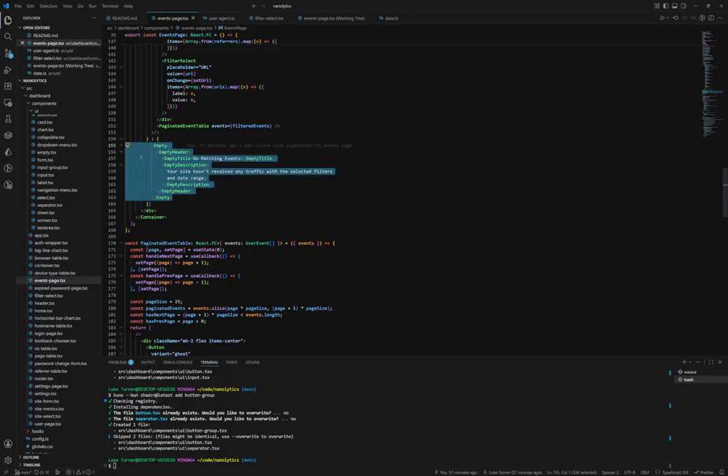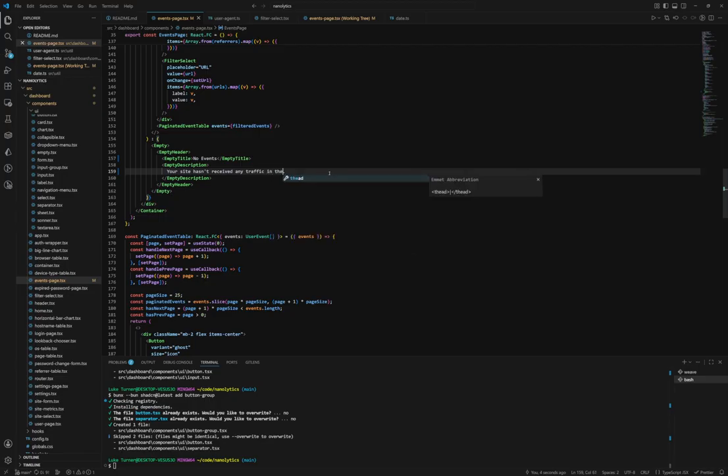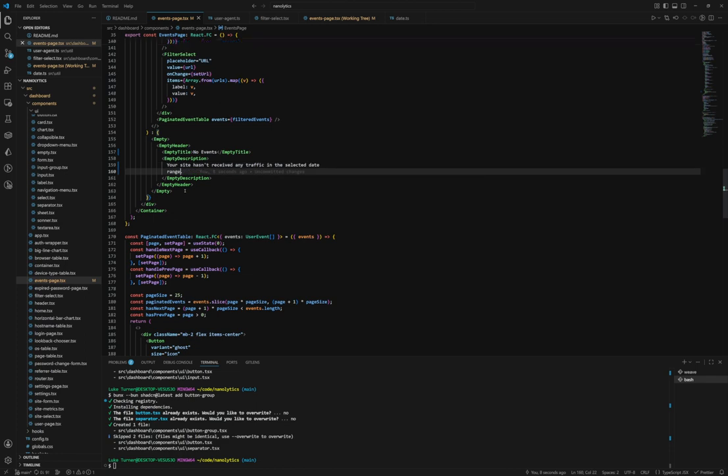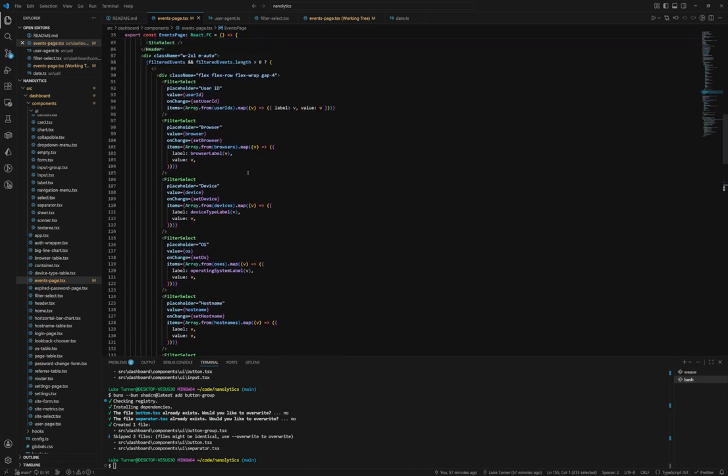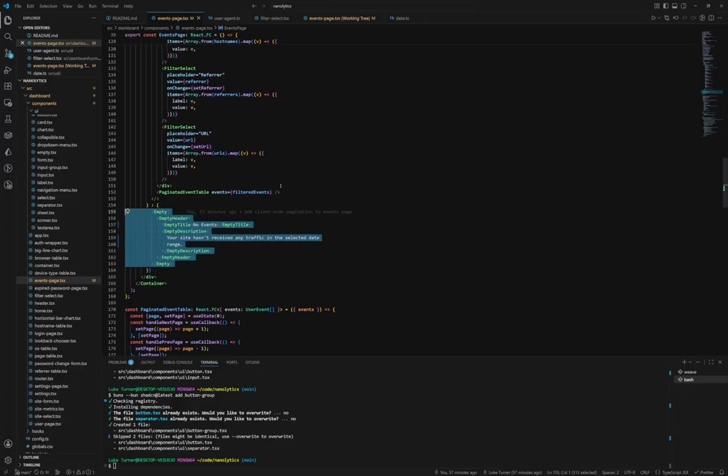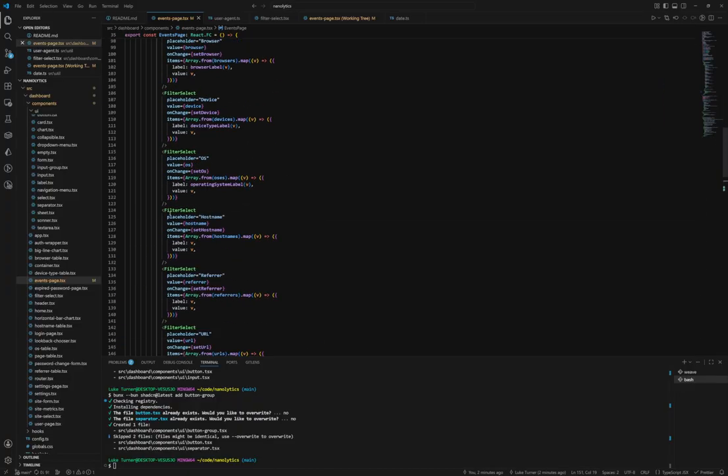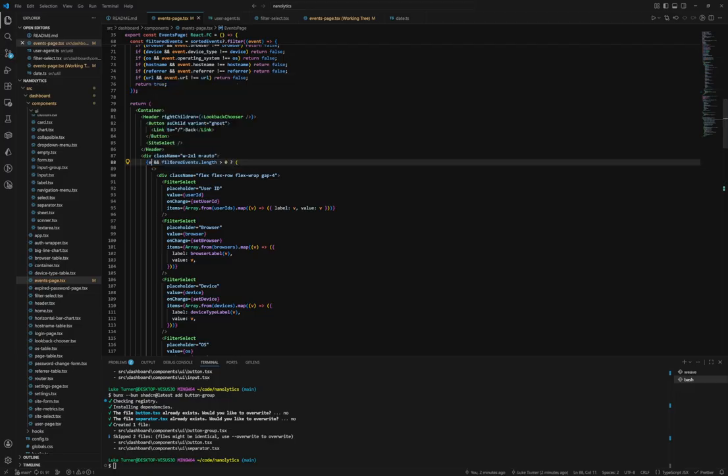So let me say this. We're going to have two empty states. One is if you have no events in the selected date range. And the other is if you have some events, but the filter doesn't match anything. This is actually going to be based on events.